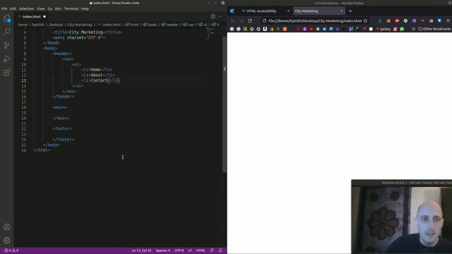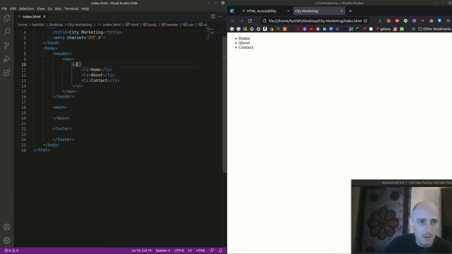So you can see already with HTML we do a lot of nesting. So this is our main body, and then we've got the header section, and inside the header we've got a navigation. And that navigation consists of an unordered list, which has got different list items in it. Okay, so it may be a little bit confusing, but hopefully you'll soon get the hang of it. So there you can see when we refresh it, we've got our list, and this is an unordered list.